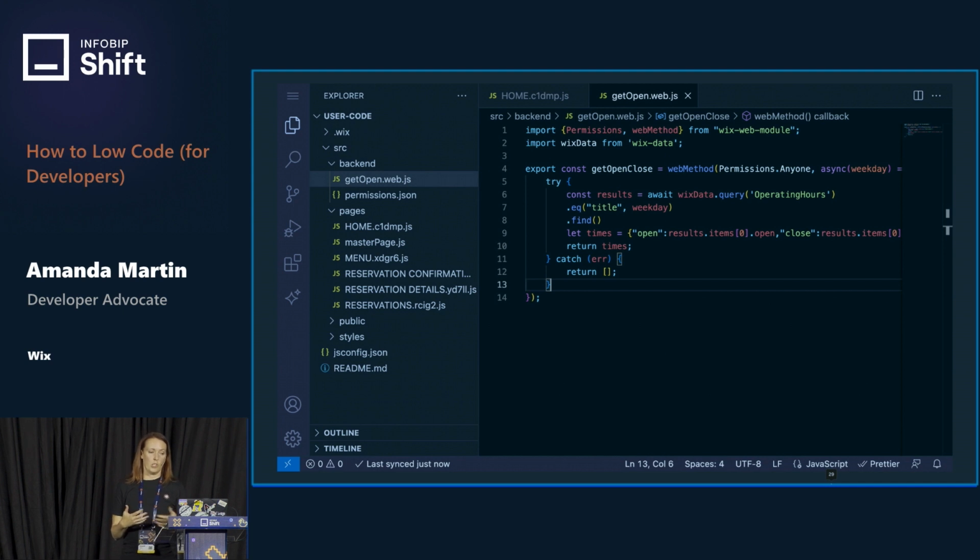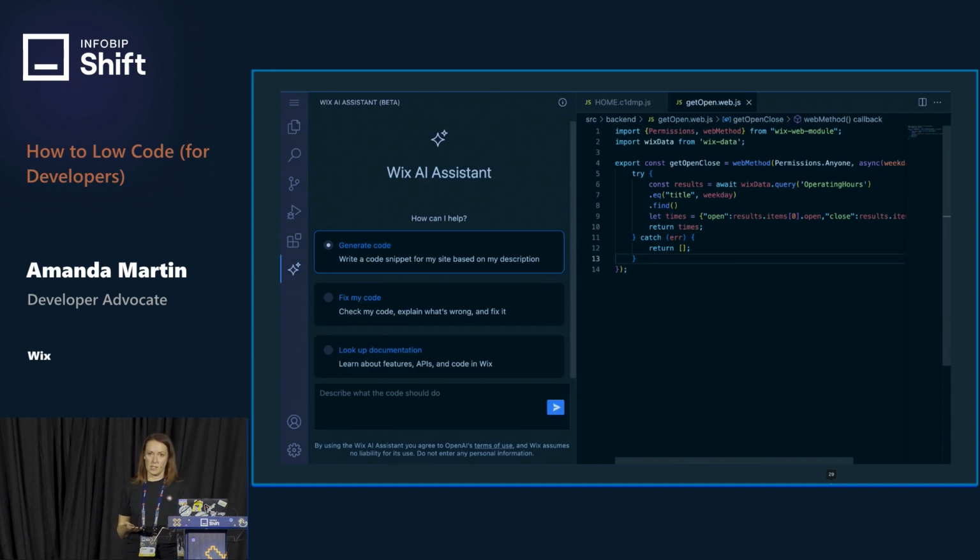And then once you start writing some code in it, you'll see it's based on JavaScript. There are going to be some things you have to learn about how to extend Wix apps. So there's some things that are a little proprietary, but if you've been working in JavaScript, they're easy to pick up. And if they're not, Wix also has an AI assistant embedded into the developer environment that's trained on the documentation and is able to generate code for you or help fix the code if it's something Wix specific that you're working with, and you don't want to have to go outside of the system to Google around and dig through the docs to try to figure out what it is that you're not understanding.